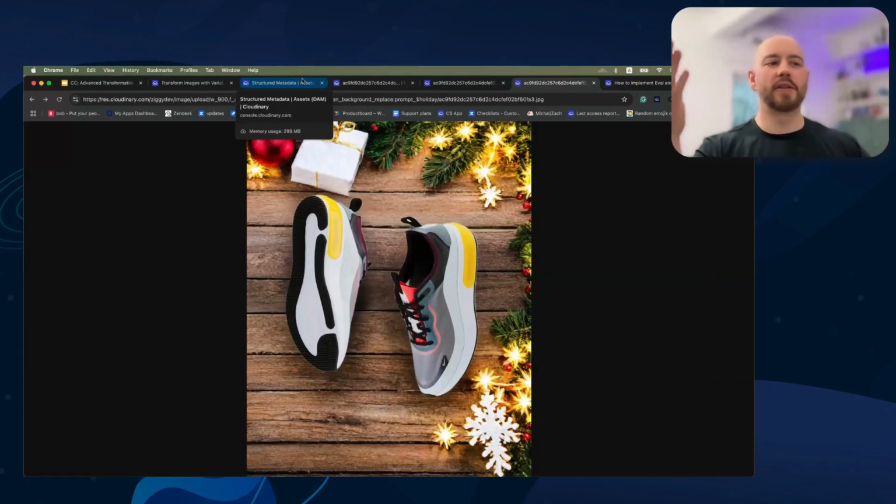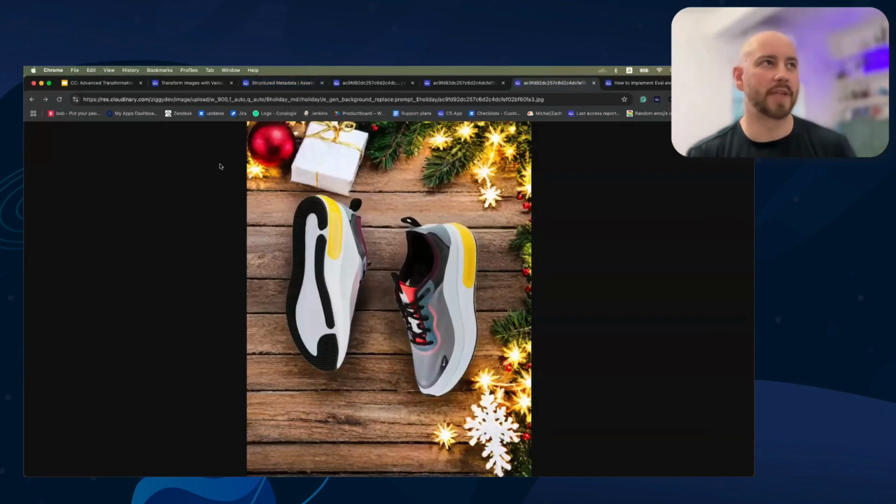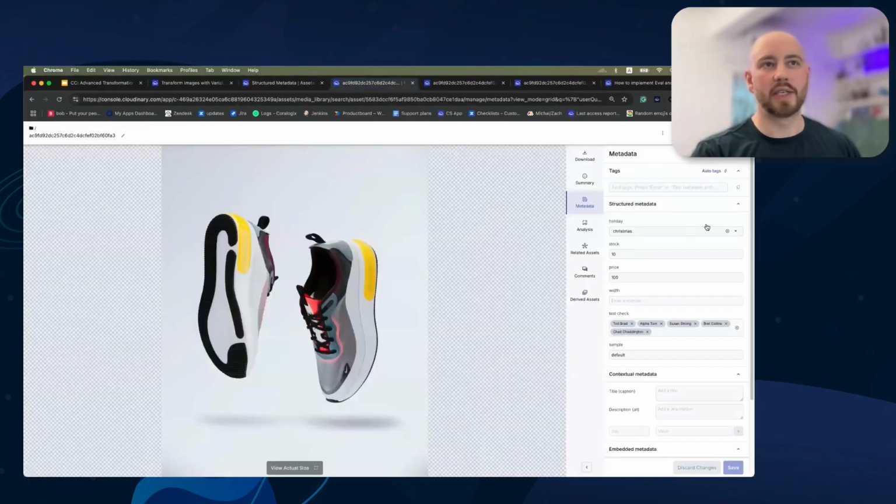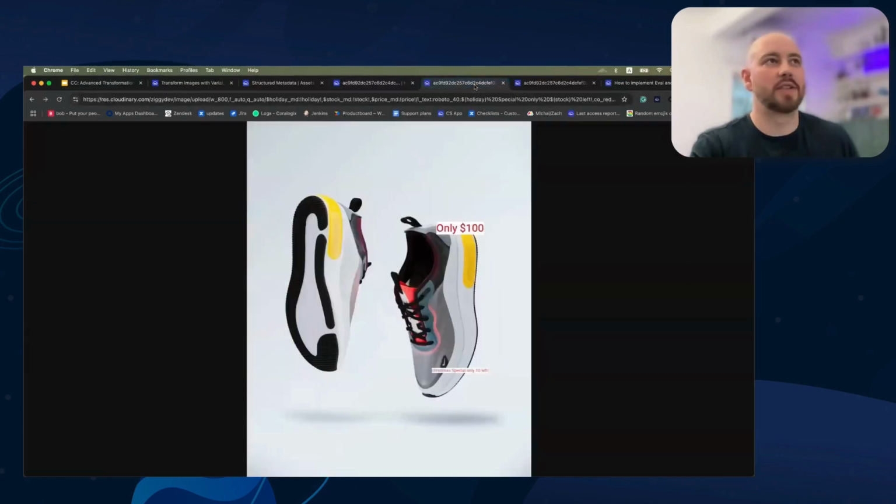And instead of having to download the asset, edit it, re-upload it, make sure that it's all kept straight. You have one Christmas version, one Easter version. It's all organized through Cloudinary under one public ID with transformed versions. The same applies here, where all you have to do is update the structured metadata field, right? Then you go from Christmas to Easter and it's instant.